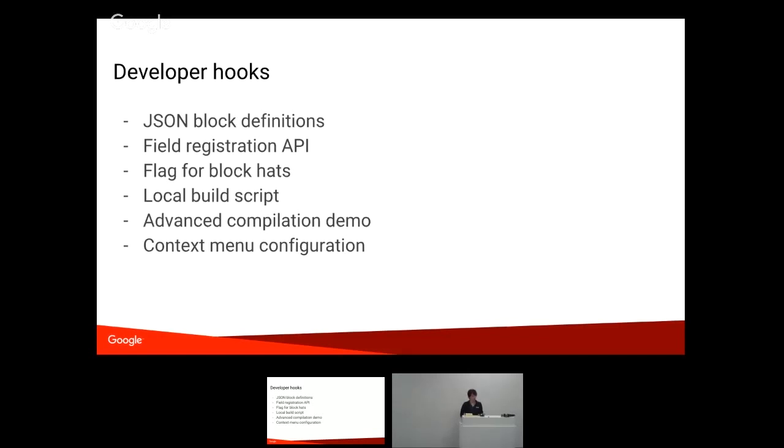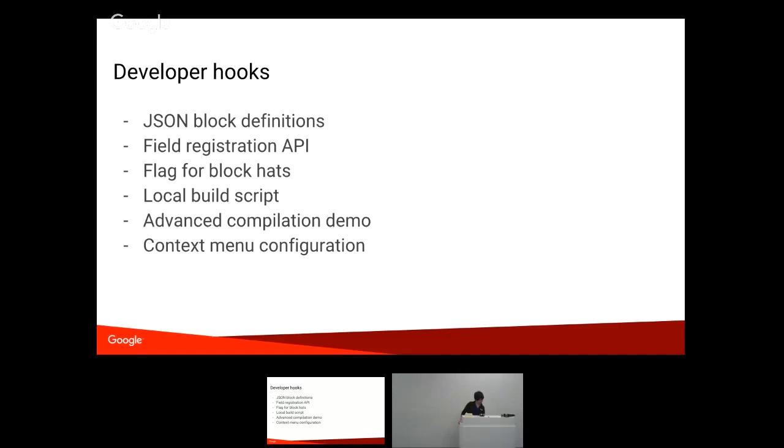The way to build then is to pull down the local Closure library and build, and this has been possible, but we added a script to make it fast and easy, and when things go wrong, it mostly tells you what you need to fix. Along with that, we have a demo for doing advanced compilation to make it easier for people to get set up where they can squish down all of Closure and get rid of most of it, and squish down the parts of Blockly that they don't need, such as fields that they're not using. Neil wrote that up.